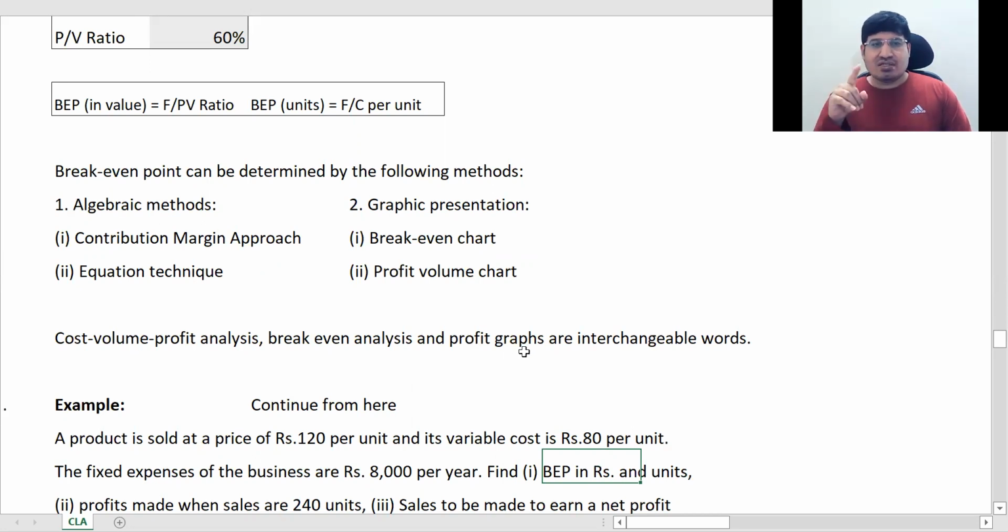Graphs are something where the same relation which is depicted in your profit volume statement, in your marginal cost statement, is depicted in a chart. I'll be showing you some charts also today. Charts are not very important, but it's very easy because for all the charts, the same logic is used. So if you get any problem of chart, it will be a very, very basic construction. I'll show you the charts today and we'll revise it once also. That will be sufficient for you. You won't forget it because it only talks about 2-3 things in all the charts.